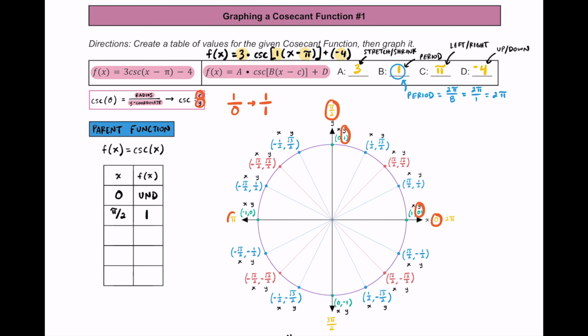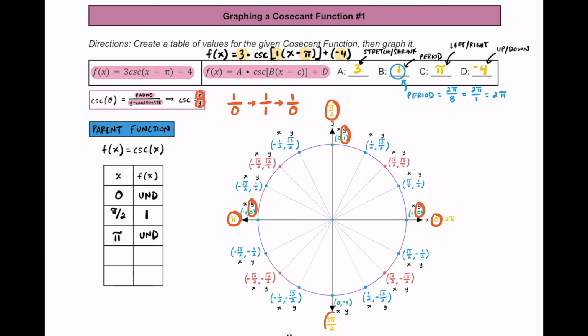Next, if we take a look at pi, that's going to be our angle measure. That's 180 degrees. That's a full pi. Now again, our ratio here is going to be r to y. R, as we said, is always going to be 1 because that's the radius of the unit circle. And then y here is going to be 0. So we have 1 over 0, which is what we got earlier, and that's undefined. So we're going to have another asymptote here.